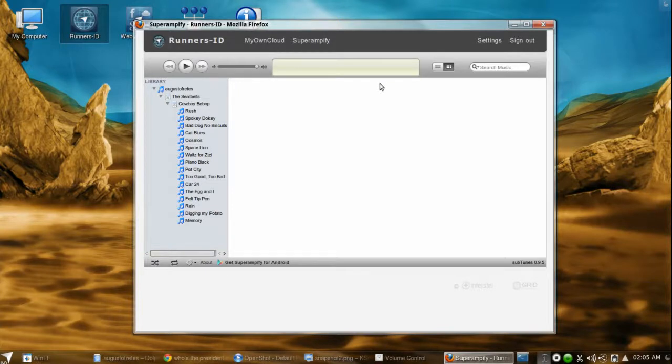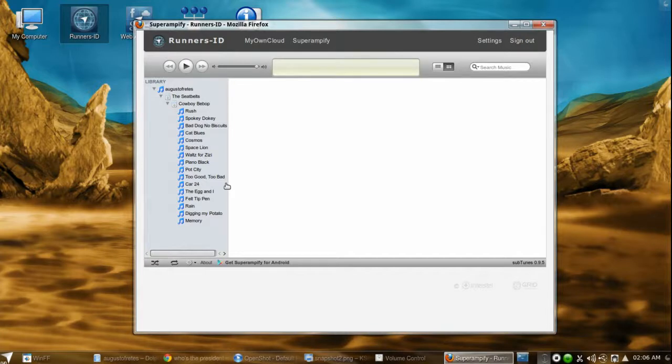The problem with Google Drive and many of these Google cloud services is that they don't really seem to integrate. For example, I just went to a gallery and showed you how any file I uploaded into my own cloud appears in the gallery, but that doesn't actually happen with Google services. If I upload a picture into Picasa, it won't be available in Google Drive. And if I upload a picture into Google Drive, it won't be available in Picasa. So they're not really working together. Same with Google Music. First, just to start, Super Amplify is available everywhere as far as I can see.